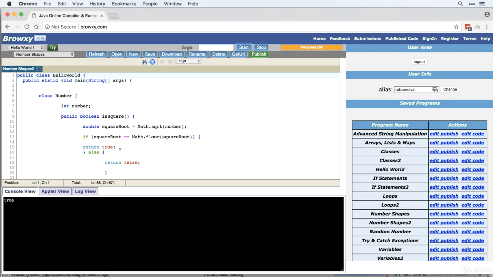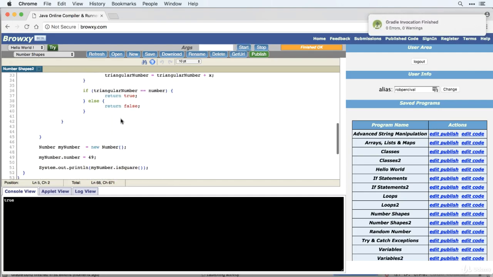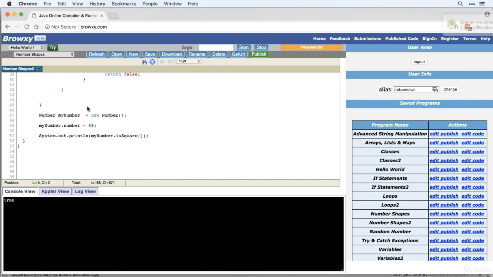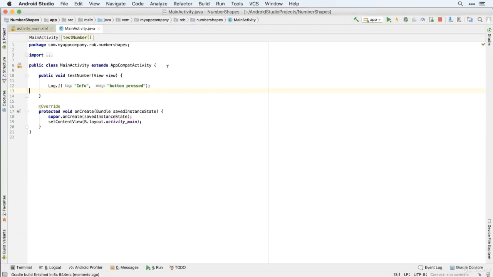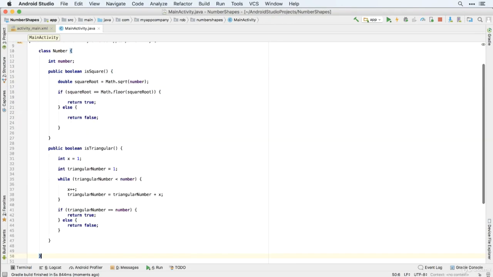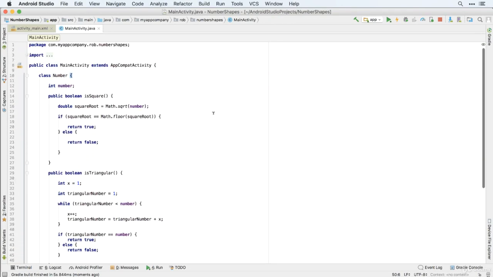But I'll also copy in our number class, without the actual code to make it run, because we'll add that ourselves in a minute. There we go.